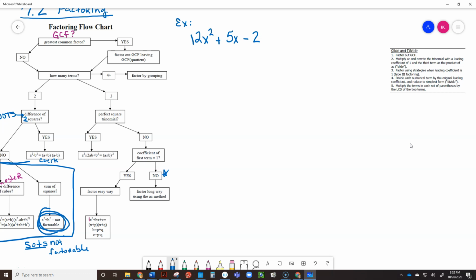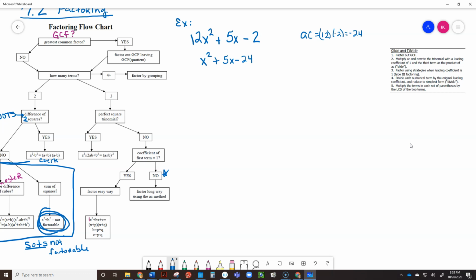Okay, so the problem says we've already factored out the GCF. Multiply A times C, looky there. AC is 12 times -2. That's going to give me a -24. And it says rewrite the trinomial. So we rewrite this. We're going to pretend for just a second that the 12 has been moved back here. So we rewrite it so that it has a leading coefficient of 1. We rewrite it so that it is one of these easy kinds. Okay, but so we take the 12 off, but we put this as -24 right here.